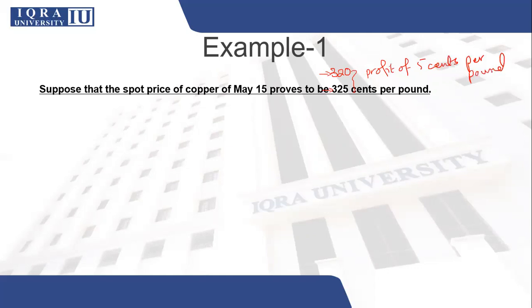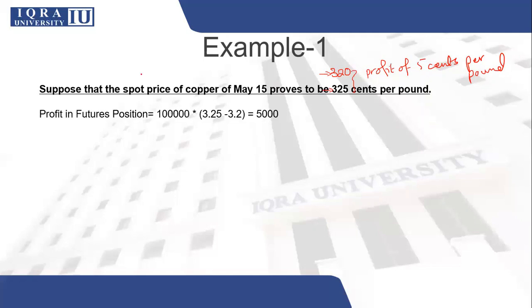Now, usually what happens is that in the futures market, when the time for delivery comes, people usually close out their position without taking delivery. Reason being because you're purchasing the future, you're going long in the future on the stock market. Now, another person who's going to provide that copper might be anywhere in the country. So the cost of carrying, the cost of transportation might be too high. So people actually prefer to close out the position and not actually take the delivery in the majority of cases.